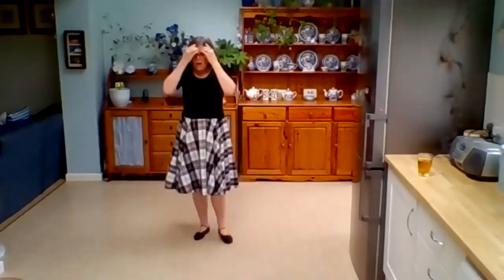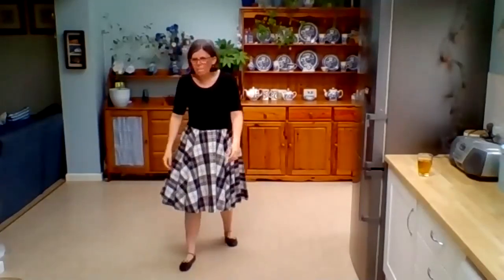Is everybody quite comfortable with that step? So first half starting with your right foot and pulling your right shoulder back for the chorus. Second half starts with your left foot and pulling your left shoulder back for the chorus. So it's logical. Okay, let's look at step four.